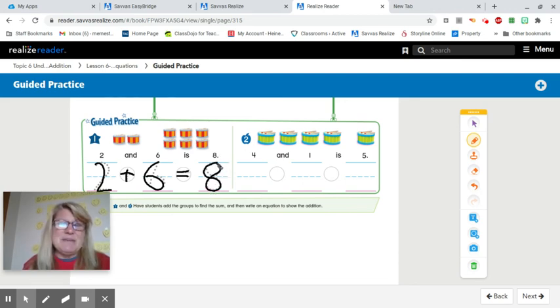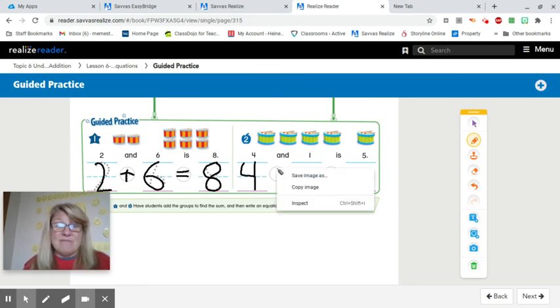Now, this one's going to be kind of easy for you because they give you the numbers, but I still want you to count them yourself, and I still want you to try to do the addition problem yourself, okay? So we start with 1, 2, 3, 4 drums on this side. So we know we have 4. And then what are we going to do together? We're going to add them.